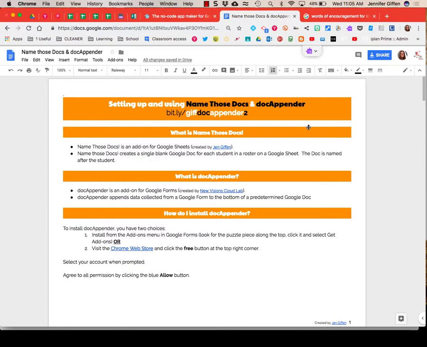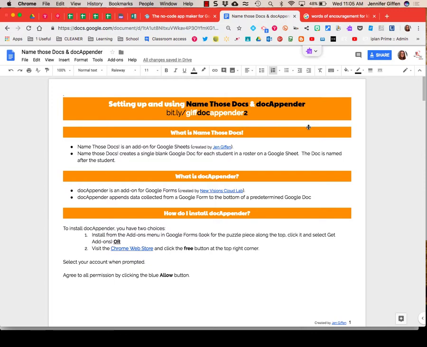The workflow looks like this. We are going to create, we meaning me now and you eventually, a whole bunch of Google documents, one for each of your students. Now that sounds pretty terrible because you have 90 students. I don't want to create 90 documents. Fret not, my friends. There are two ways that you can do this. One is called AutoCRAD. It's a 9-step program and it's very daunting and I didn't like it.